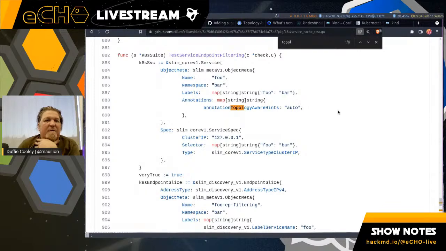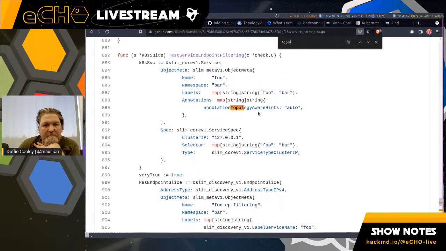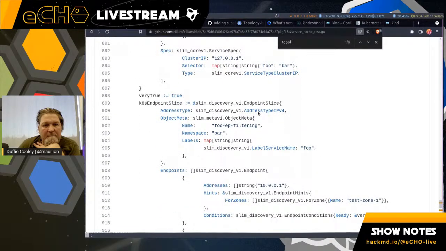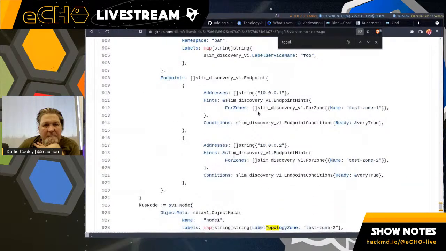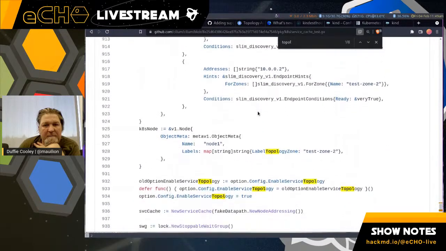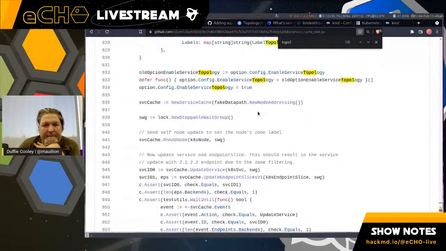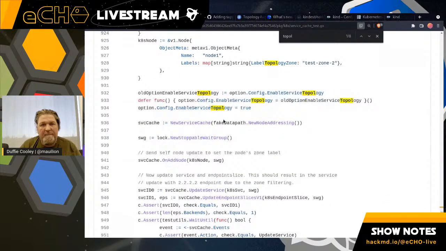Test service endpoint filtering. Well, the test makes sense. It looks like the configuration is set correctly, so enable service topology is definitely true.